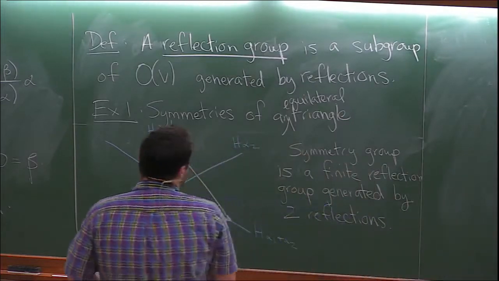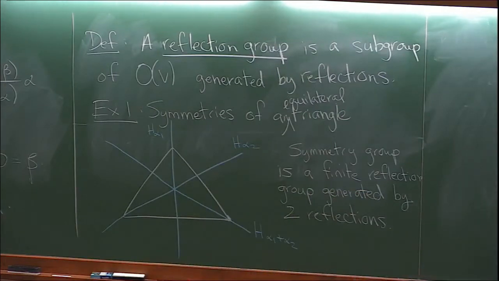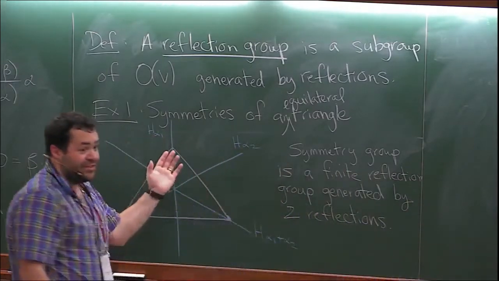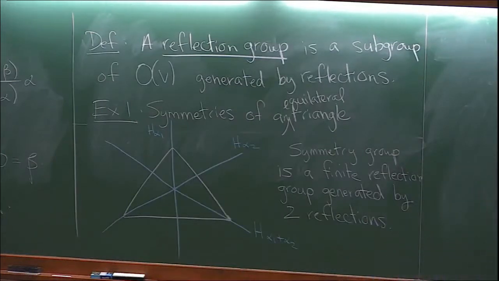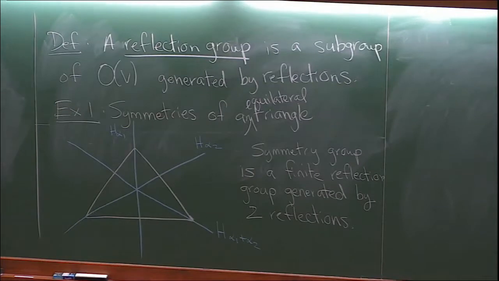Okay. So now I'd like to classify these finite reflection groups. And the point is that you can classify a bunch of similar things. You can classify finite reflection groups. You can classify finite type cluster algebras. You can classify something I haven't defined yet called root systems. And all of these have the same classification, which have something to do with these pictures.